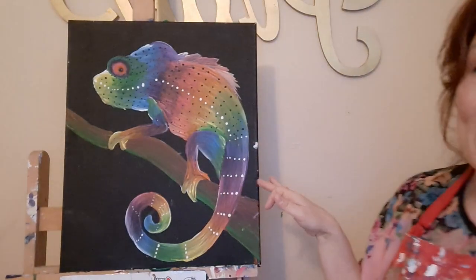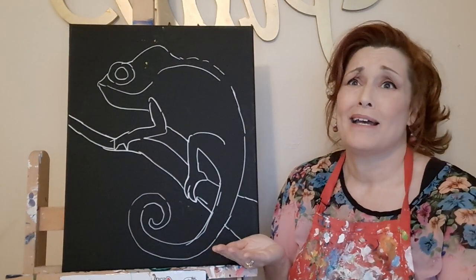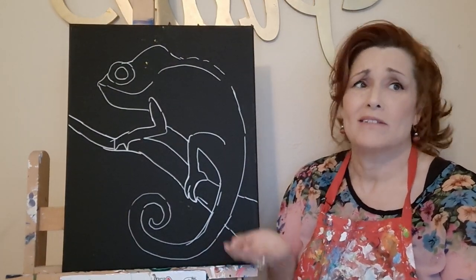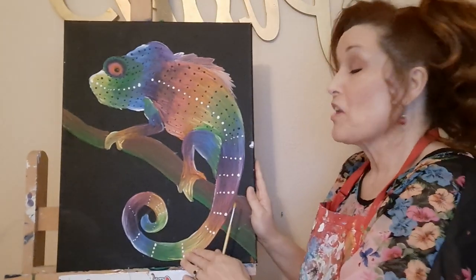Well, we don't have to do the background. But we are going to paint all these colors. And the shape, I already did the shape. So shape doesn't count this time because you're not drawing. As long as it stays this basic shape, we know what it is.